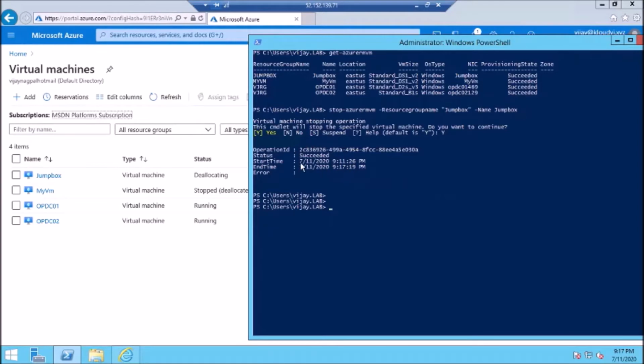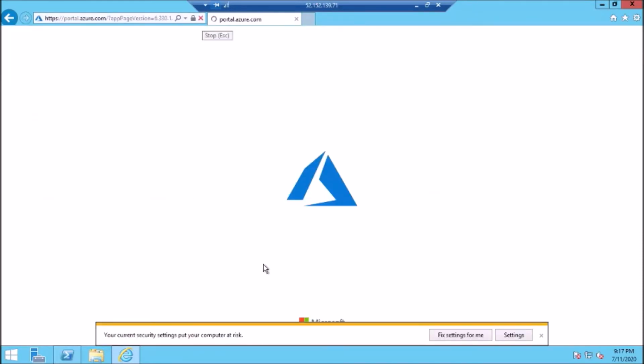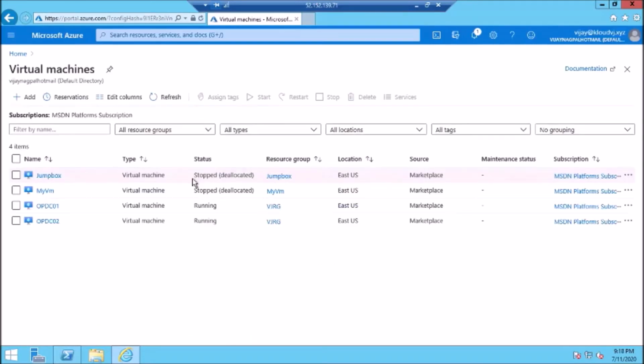You can see the status is succeeded. The VM has been stopped. I will refresh the page. And the VM is in stopped state now.